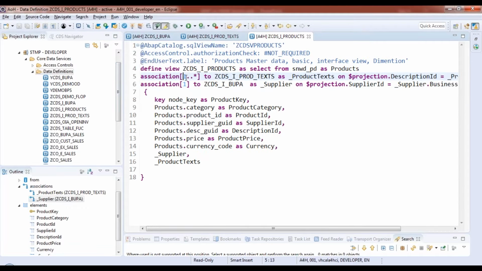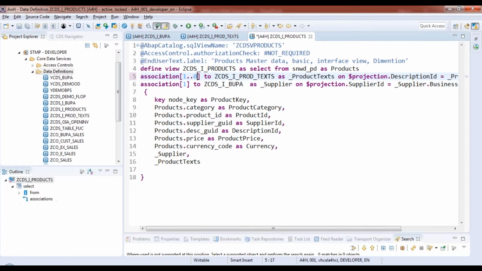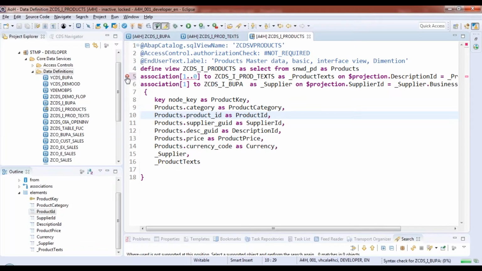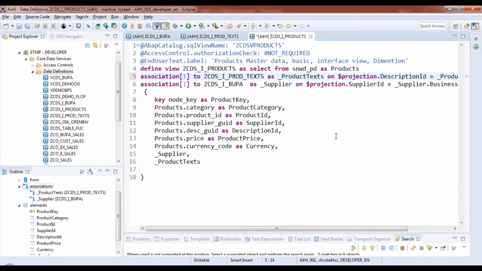I think it's 0 star or something. No, 0 star is not, it's 0 1 typically for left outer join. For right outer join it should be 1.00, I guess. That's a right outer join. No, it's not supporting this. I think we're missing something. Let me put 1. Ideally it should have worked.